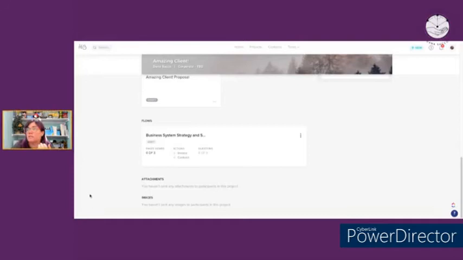Underneath here, all of the attachments, anything that has been sent to a client or received by you, if you are using the Chrome extension, is automatically going to show up here. And you're automatically going to get them. So you don't have to be chasing around everything, right?